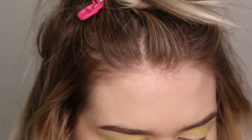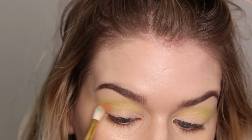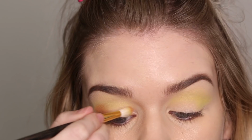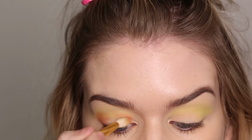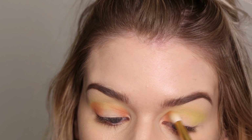The next color I'm gonna pick up is Eden, I think. I'm kind of just thinking at this point that I might do like a little halo eye with the brighter tones in the palette. So I'm just taking that on the inner and outer corner with the same brush, just placing out my shape first with the most pigmentation, and then I'll blend it out in a bit.